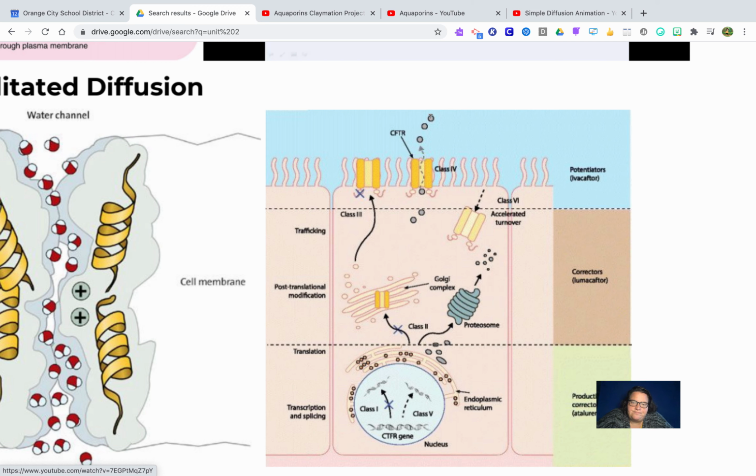take chlorine out of the cell. So in people who have mutations in this chlorine transporter, what happens is chlorine builds up in the cell, and then water, which we know goes from high to low, is going to leave the outside of the cell, which is the mucus, and go into the cell and cause the cells to swell.